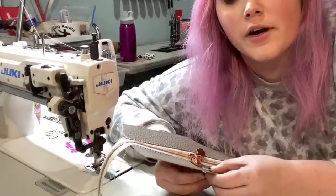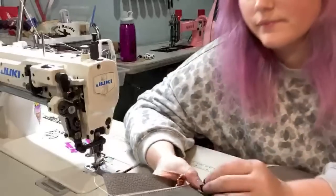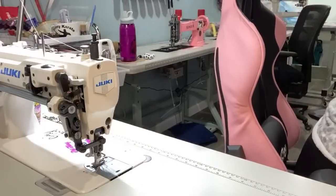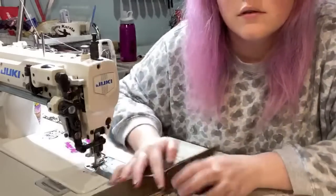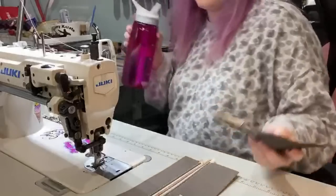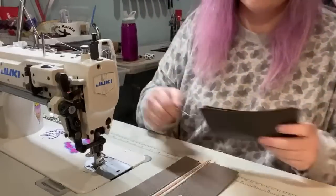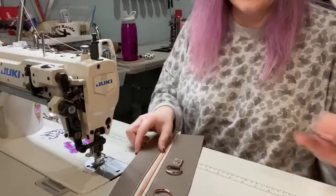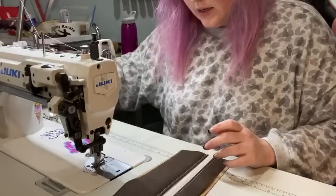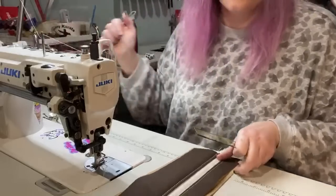Did I miss the measurements for that top part? So these are placed 5 inches from each other from the center. So the last couple pieces that are in here are the side panels. And the measurement of the pieces, they're 1.5 by 3. Folded.